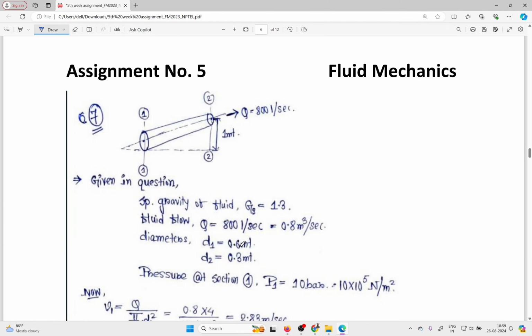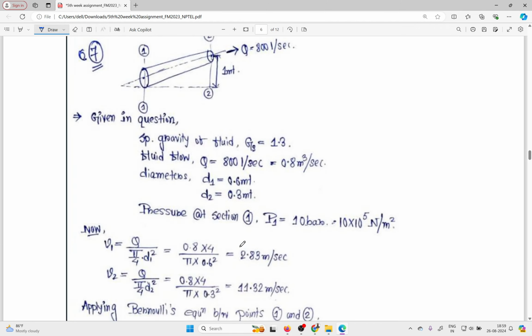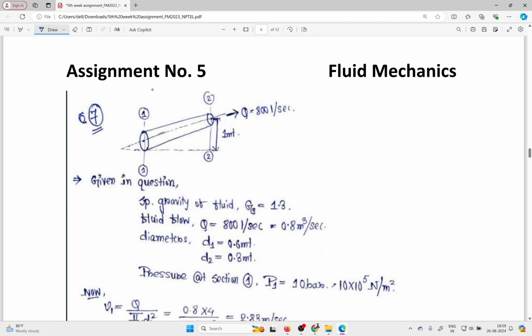So how you will calculate? Like that, you will calculate. Your diameter is like that. This side will be more, this side will be less. So from here you just see the datum things.